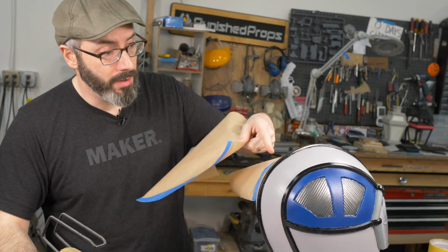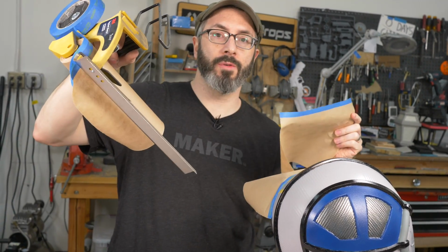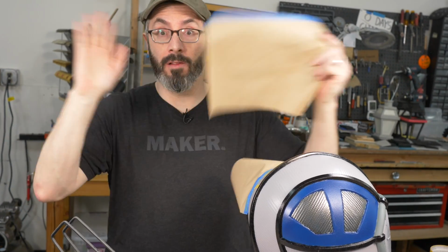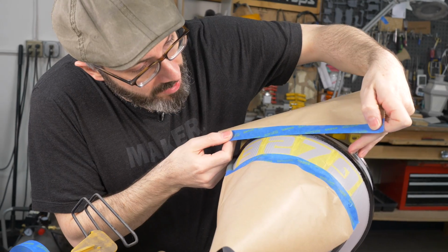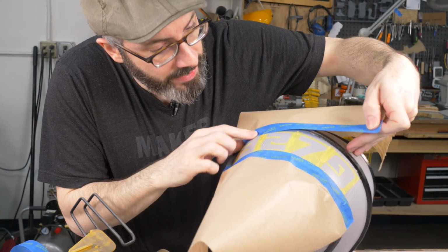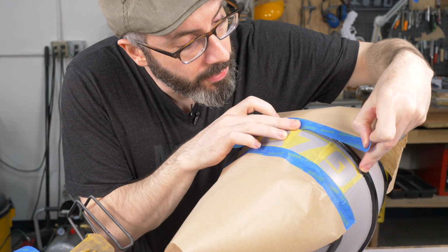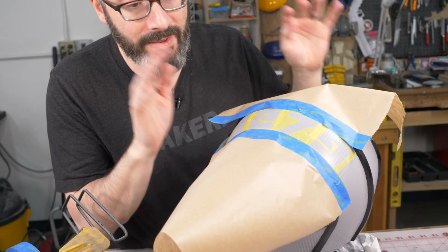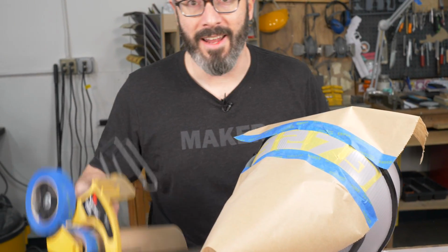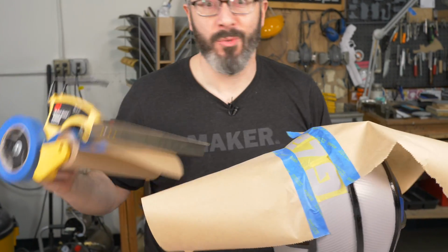Got my stencil all laid out there, but I have to cover the rest of the helmet. This tool, so good, so useful for masking large areas. I can just have the tape go right along the stencil there, and the paper will cover everything else. Highly recommended if you do any amount of masking work, even at home. This is actually intended for edging the walls in your house and everything, but great for props.